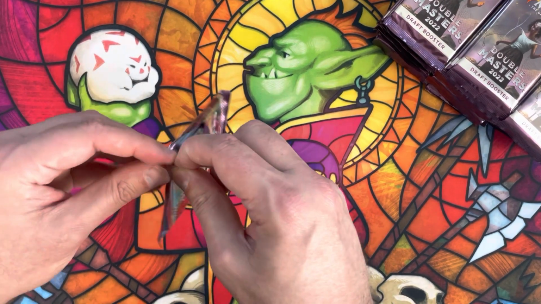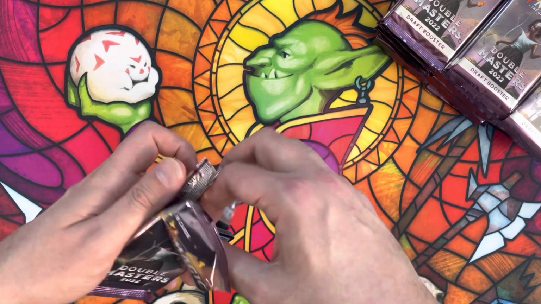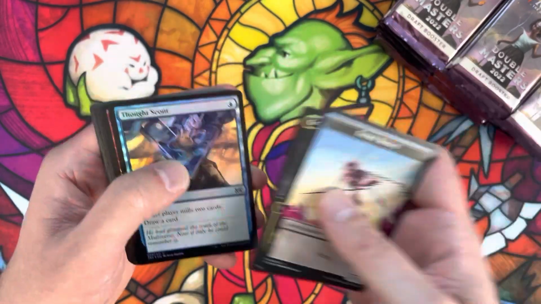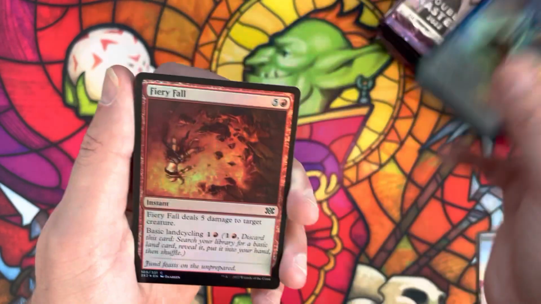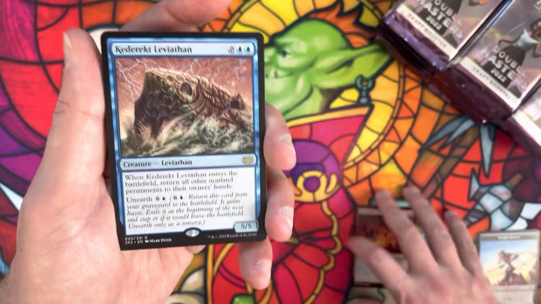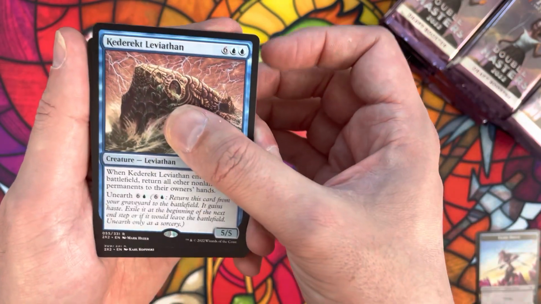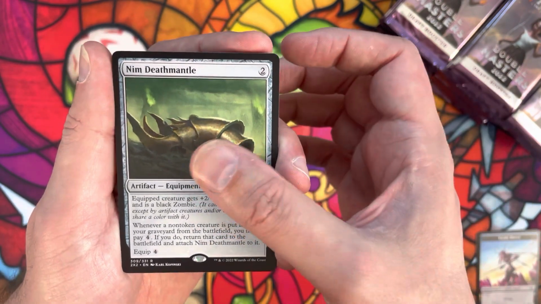Now, on the singles front, I don't want to say there's no time like the present, but if you saw this set when it was spoiled and you're thinking, my gosh, there's a lot of good stuff in there, and you wanted to get in on some of those singles, this is a pretty opportune time for a lot of those. We're going to start off with the good old Leviathan. If this was some sort of battle, that would be pretty rad, but it's not, so it's not exactly what we're looking for. Then we're going to get up into a Nim Death Mantle.